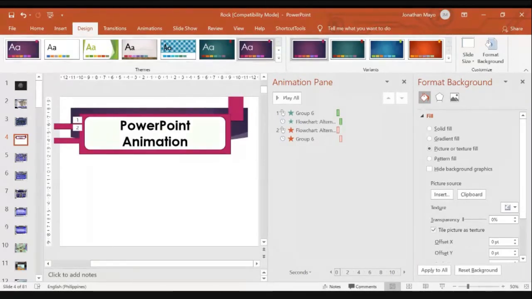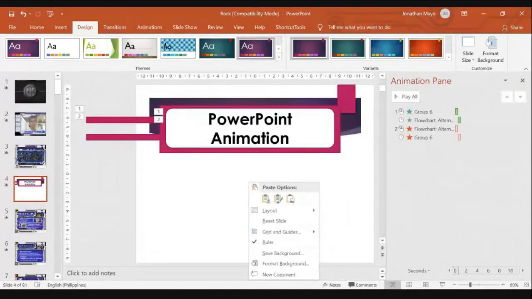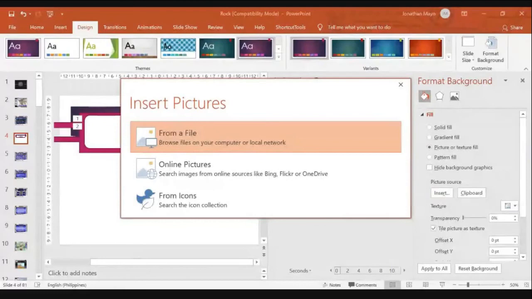Pero, mas mabigat siya sa presentation or doon sa bandwidth or doon sa bilis. Kasi nga, babasahin niya. For example, JPEG yung iyong still object, yung picture mo. In-insert mo as background, copy and paste. Magkaiba kasi ang dating. So, mas mabigat yung copy and paste. Mas magaan sa presentation kung in-insert mo siya dito. Yung ginawa ko dito, right-click mo doon sa layout, then format background, saka picture, at i-insert mo yung picture. Magkaiba yon compare sa copy and paste mo.